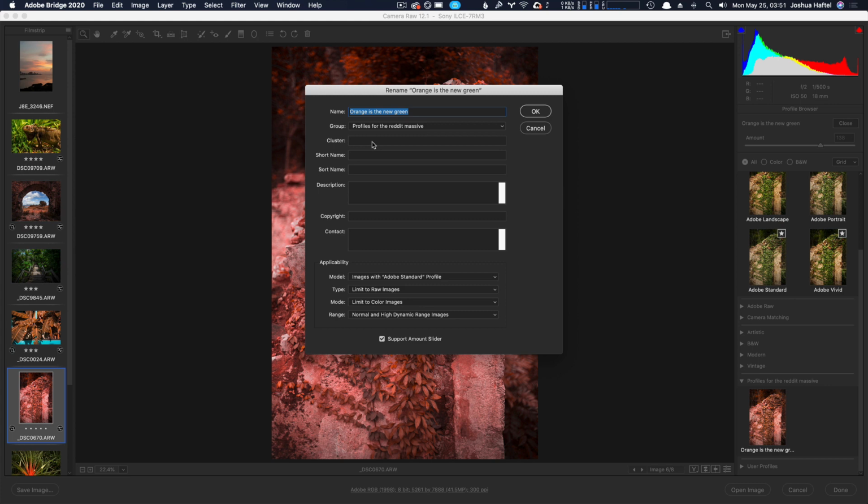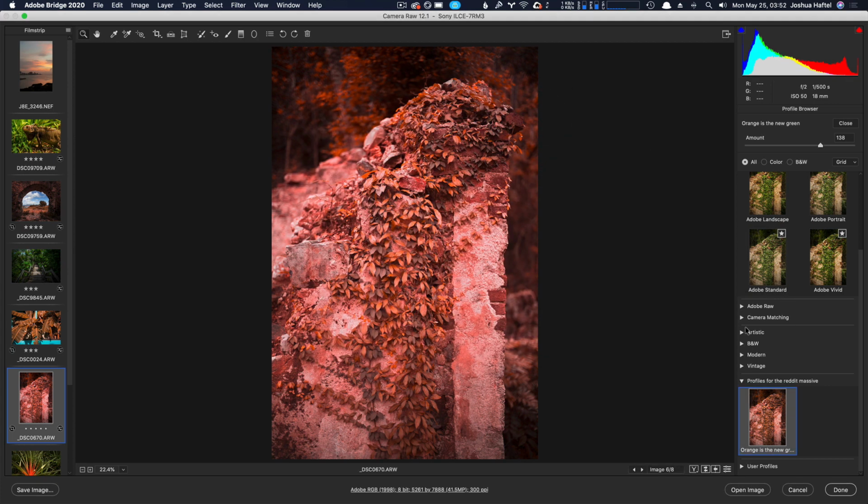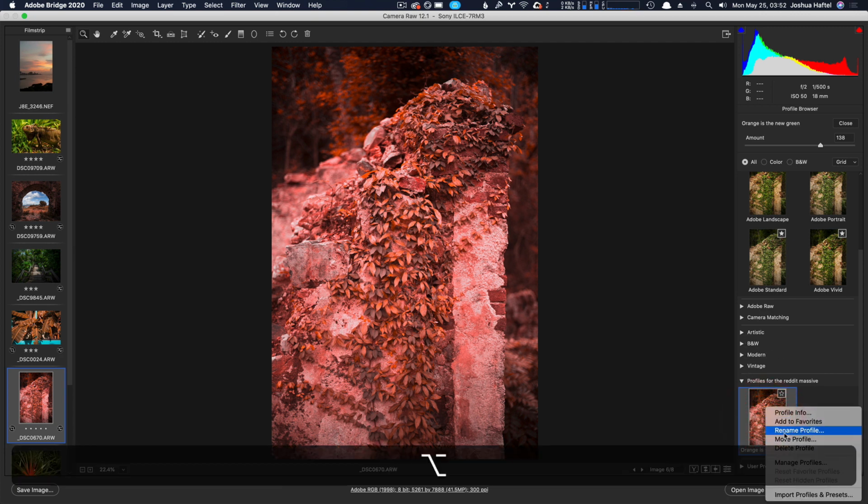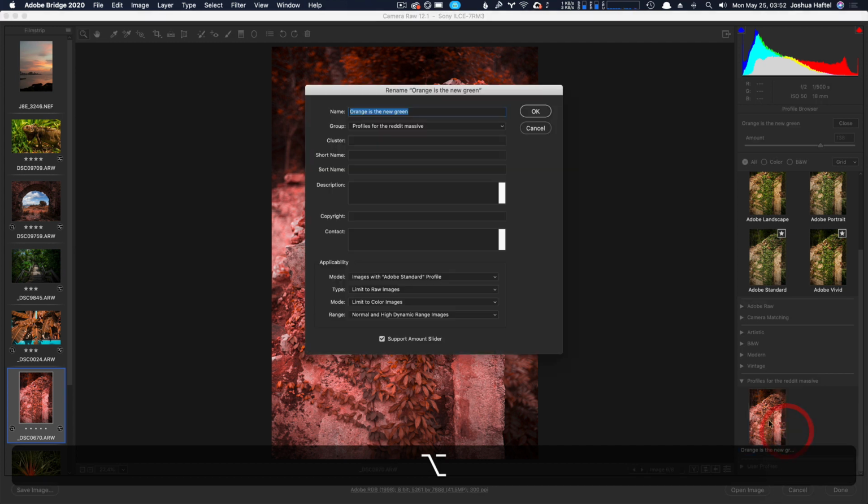Clusters are a pretty interesting way of being able to adjust the organization. If you can see these little lines here, these are clusters. So for example, if I want to make this different, put it in a different position, I can add it to a cluster. I'll show you what that looks like in a second.